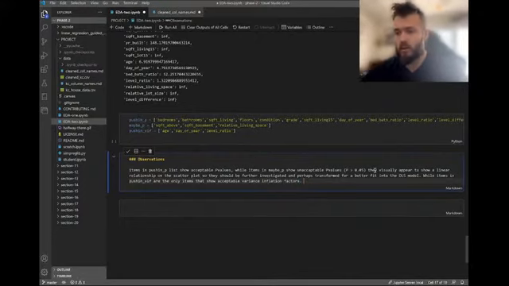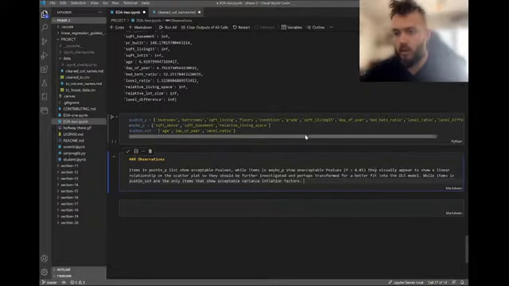So it's age doesn't make the cut, day of year, and level ratio.